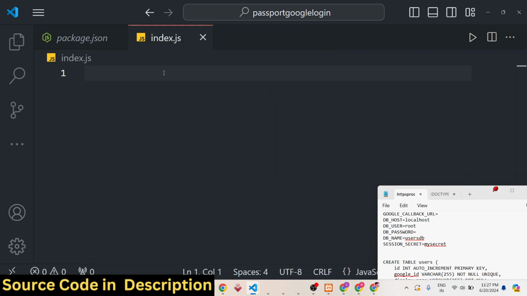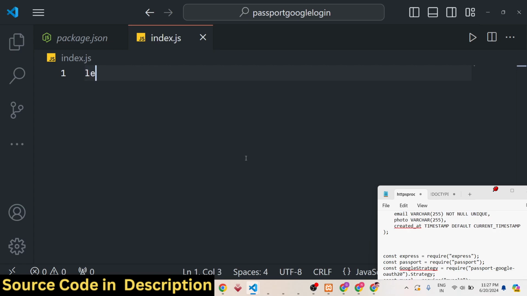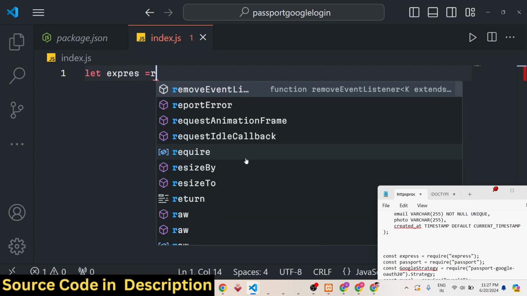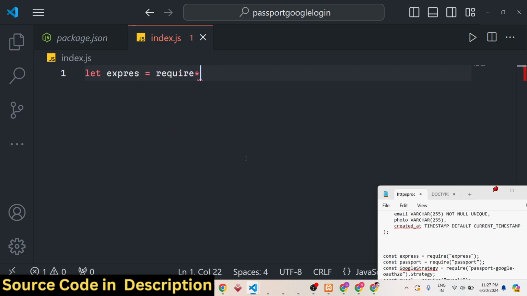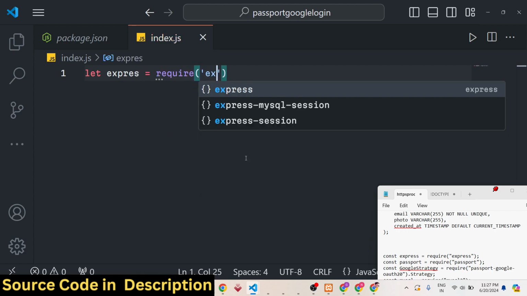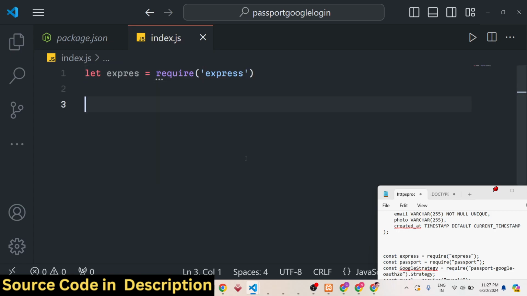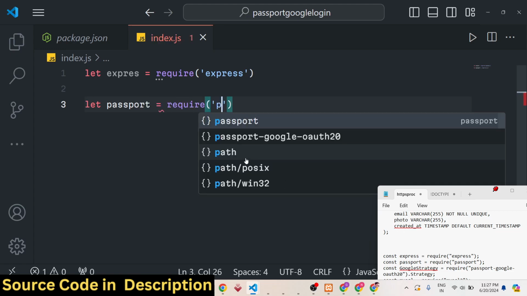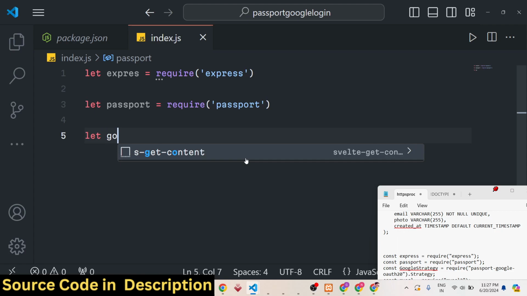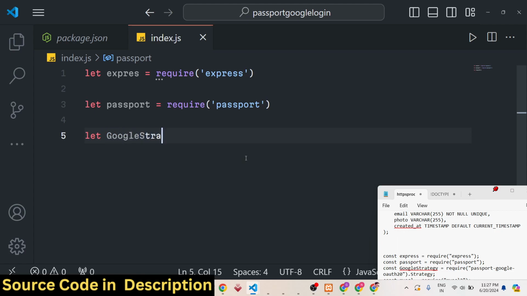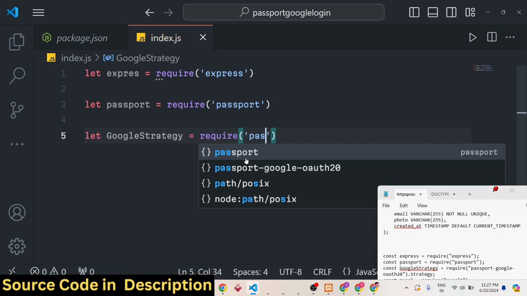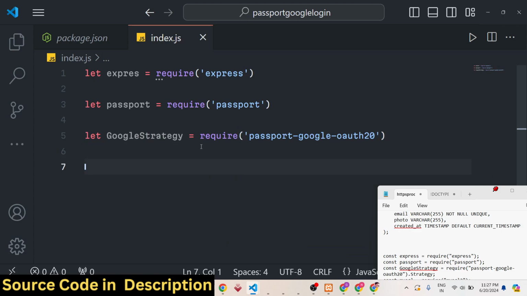Now we will basically start our basic Express app. Inside this, we need to just require the Express module right at the top. We also need to import the passport module as well. And we also need to import the Google strategy, from the module we have installed as well, passport-google-oauth2. So dot Strategy, we just need to import this right here.